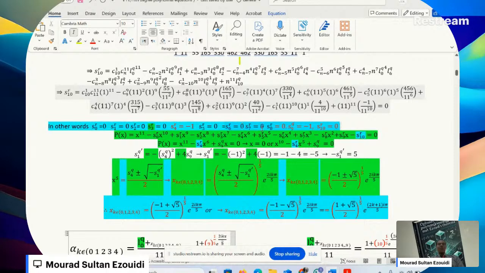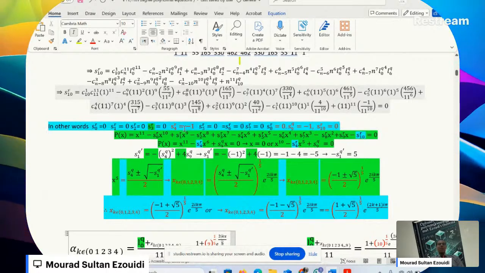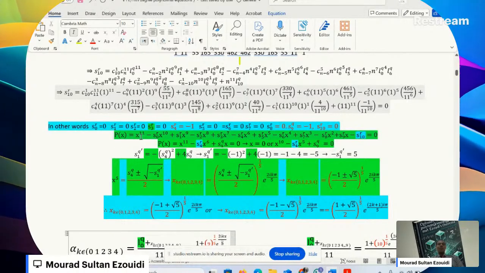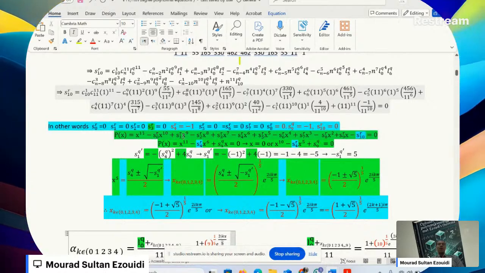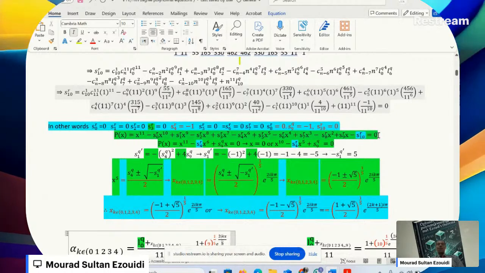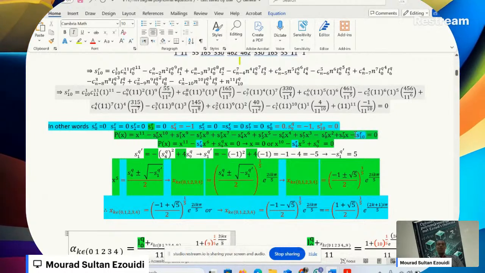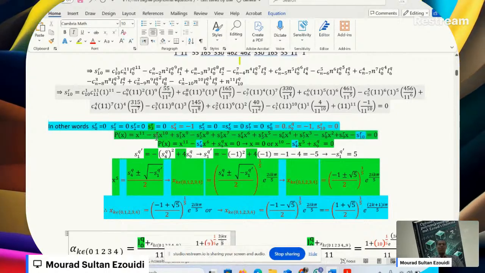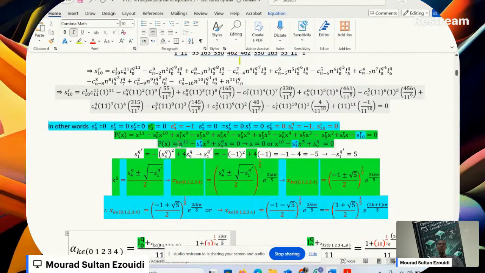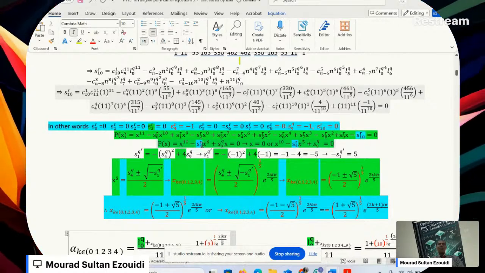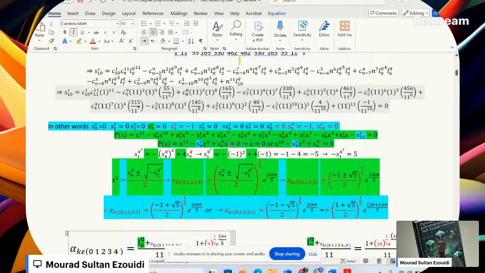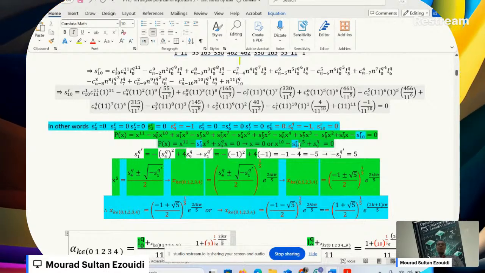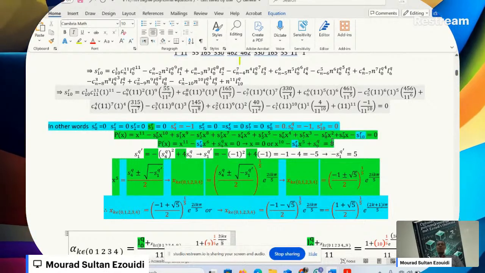Therefore, I told here, all the S subscript k minus 1 are equal to 0 except S4 equal minus 1 and S9 equal minus 1. Now this polynomial to the power 11 can be written as x to the power 11 minus S0 of the root x^10 up to minus S10 of the root equal to 0. So you are going to cancel all the S10 and S7 and S6, S5, S3, S2, S1, and S0. So your polynomial to the power 11 can be written as x to the power 11 minus S4 of order x to the power 6 plus S9 of order times x equals 0. Means that x equals 0 or x to the power 10 minus S4 of order x to the power 5 plus S9 of order equals 0.